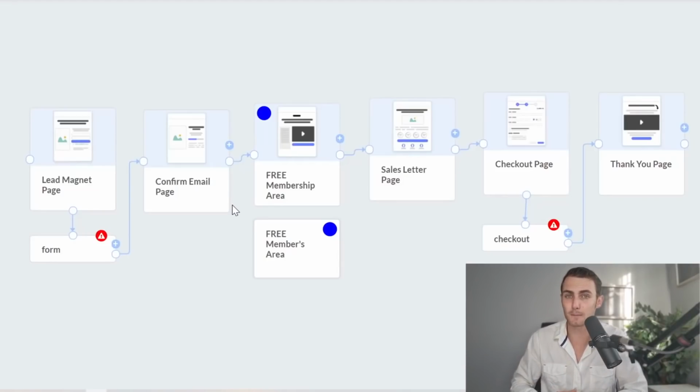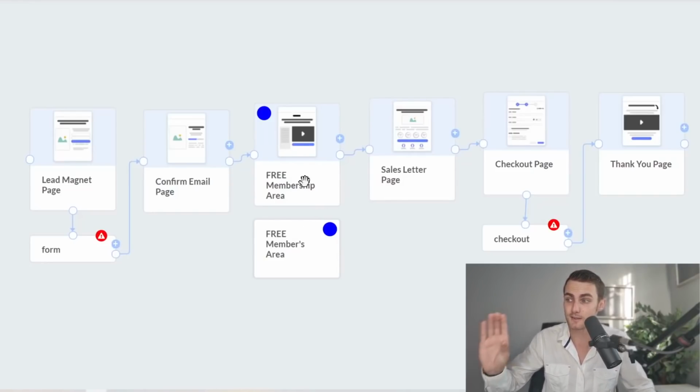After this lead magnet page where we've given our giveaway, our leads are going to be saved to what you call an email list over here, where we will send them a series of emails every single day, providing them value, giving them updates, and giving them coupons to encourage them to buy our product again or even more. That is a great way to get multiple sales from the same person. Then after that, they'll be taken to their free membership area where they can log in and get their free product or free course or whatever it is.